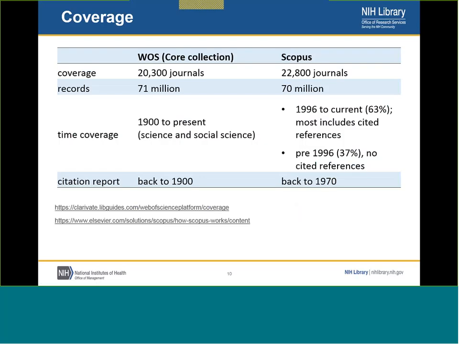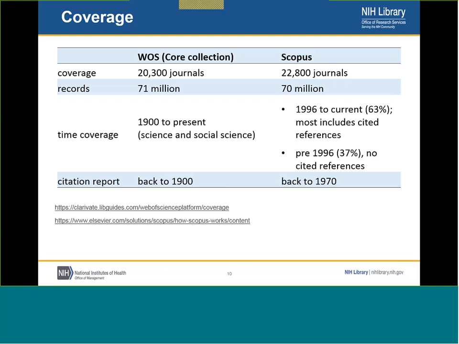Okay, so let me go to Web of Science and Scopus, the tools that I'll be covering today. So the first thing is that it's about the two general tools that we use. The coverage, okay, so for Web of Science, it's about more than 20,000 journals. And Scopus, you can see that they have slightly more journals. And for the coverage, Web of Science has actually 73 million articles right now. And Scopus is basically slightly the same, but a smaller number of publications.